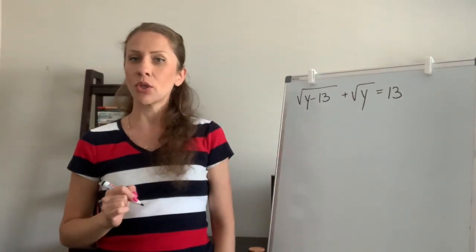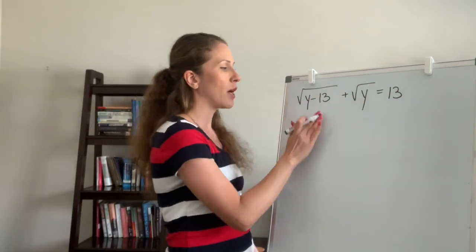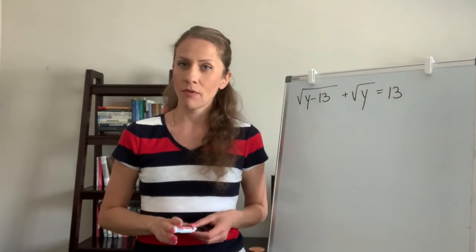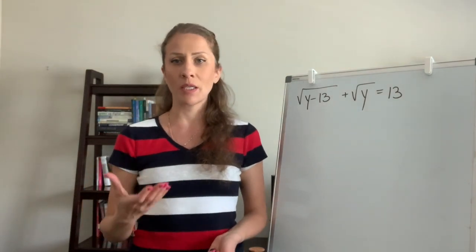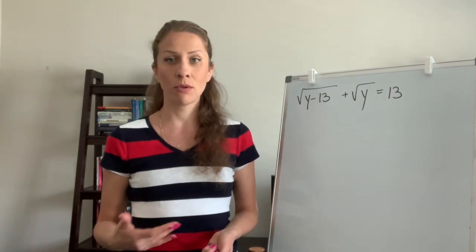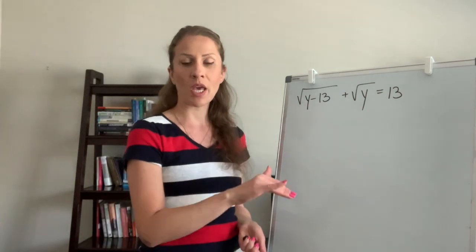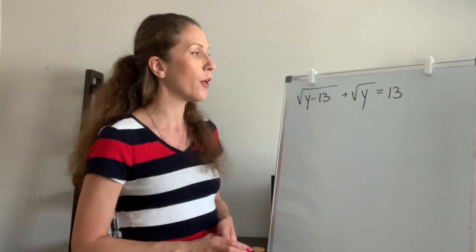It worked. So with this problem here, you notice that you have two separate square roots. You have the square root of y minus 13 and the square root of y. To get rid of the square root, we square. But the condition for that is the square root must be by itself. If the square root is not by itself, you have to move things to the other side of the equal sign, and after that you square each side.